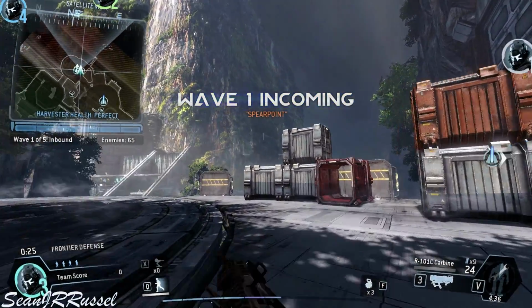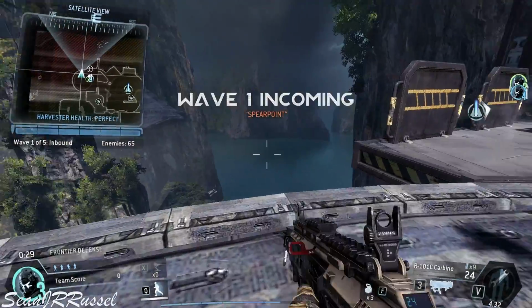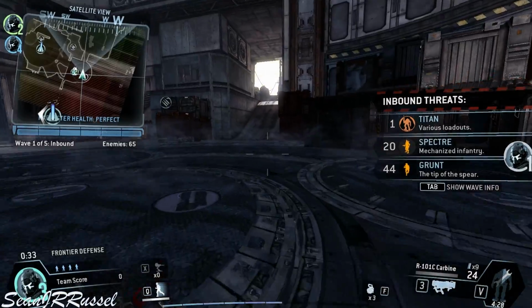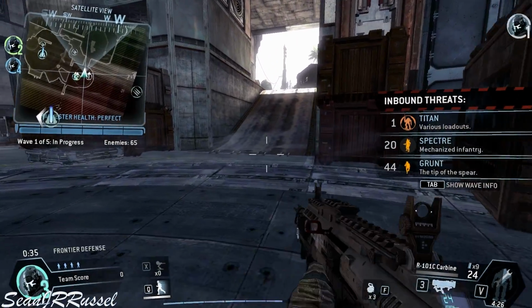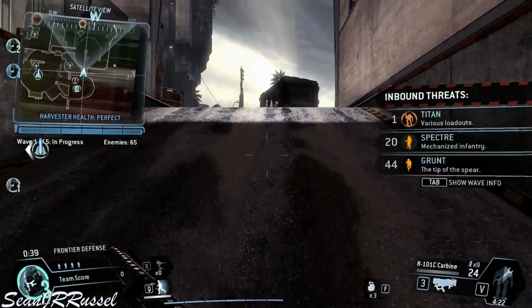IMC incoming. Here we go. Drop pods and drop ships. They're sending in the infantry. Get ready for them. Watch your mini-map. I'll be pinging it to show you the IMC landing zones.